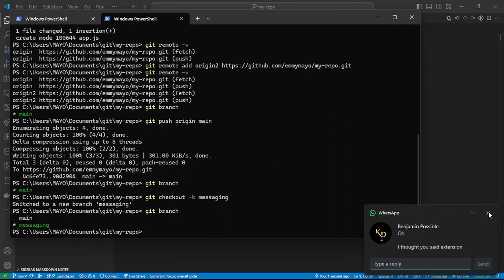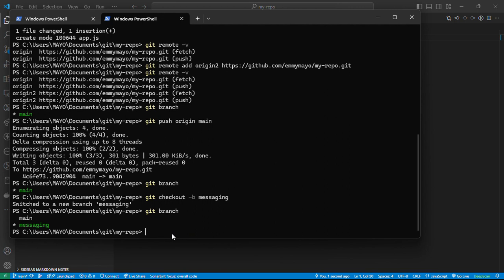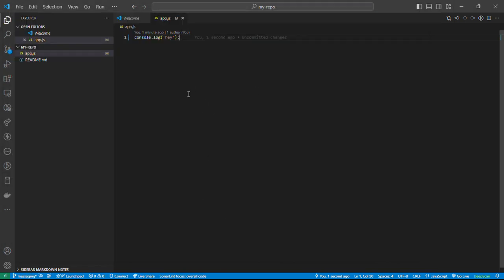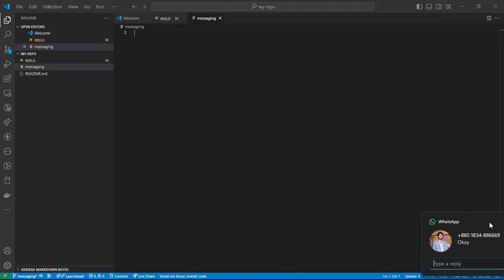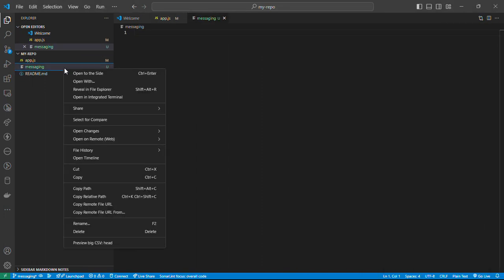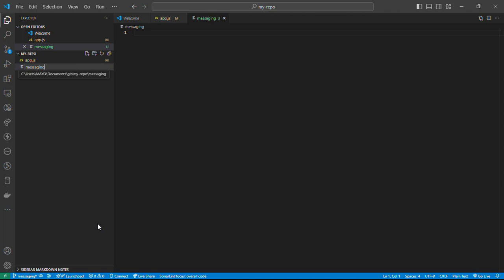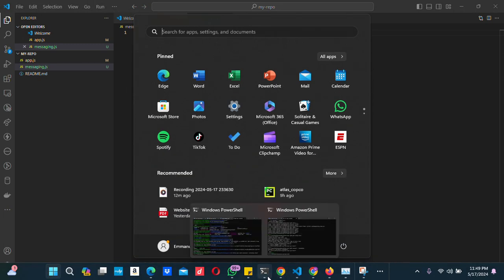So now we're on our branch messaging. We can create a new file. Let's call it messaging.js. Okay, console.log message. That's a new feature we added, right? So we just push to our branch.